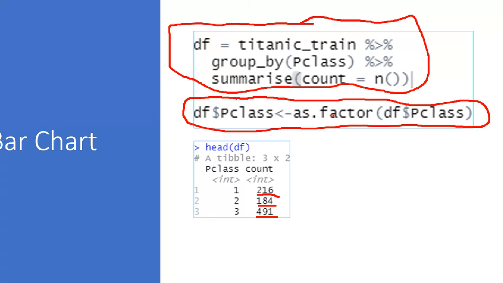So you need to treat the variable Pclass in the data frame, df stands for data frame, as a categorical variable, so as.factor. Okay, I just transformed my Pclass variable into a categorical variable.